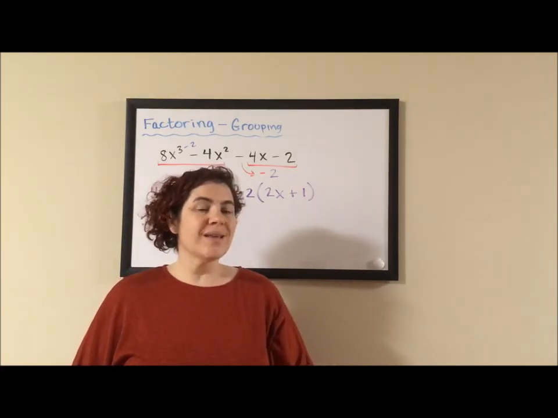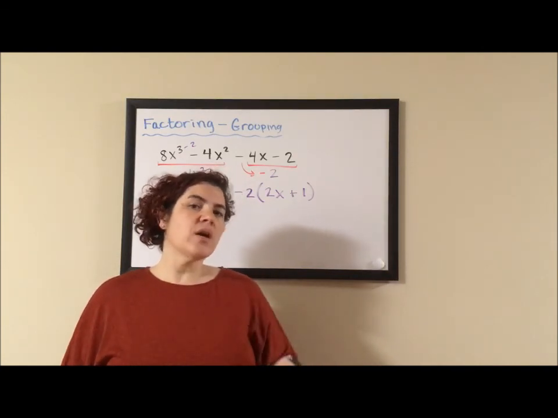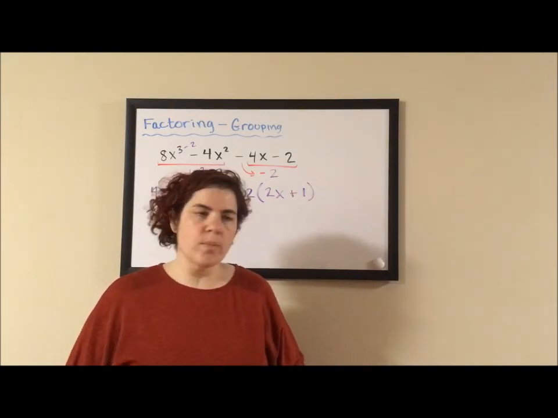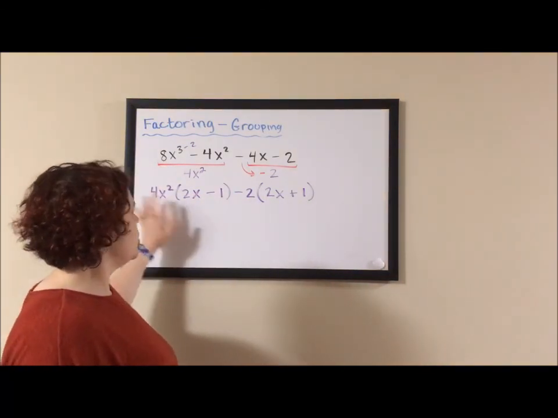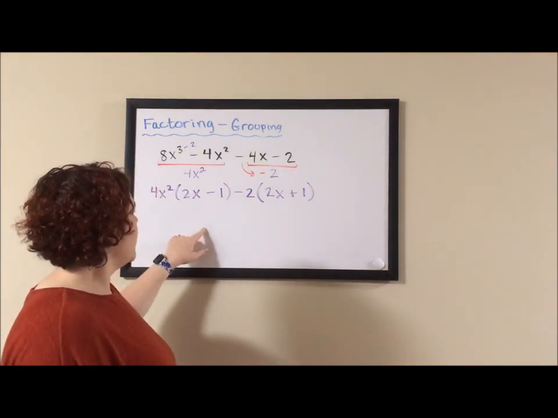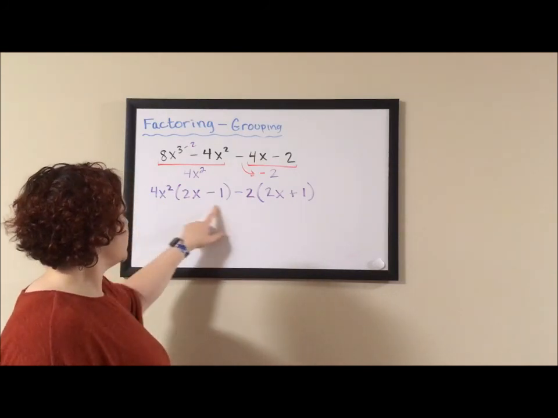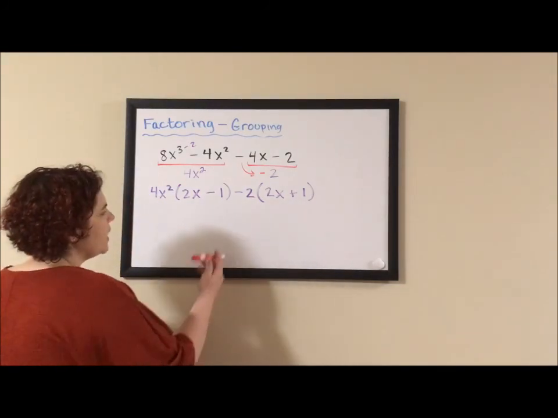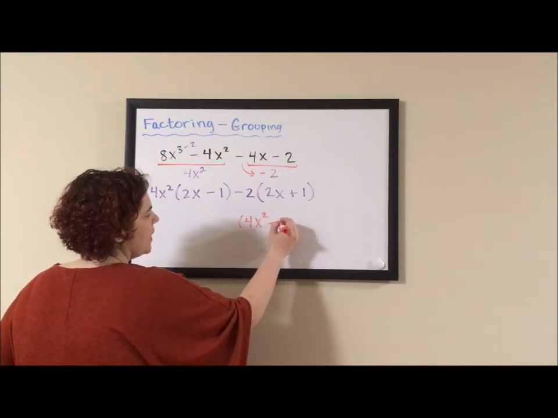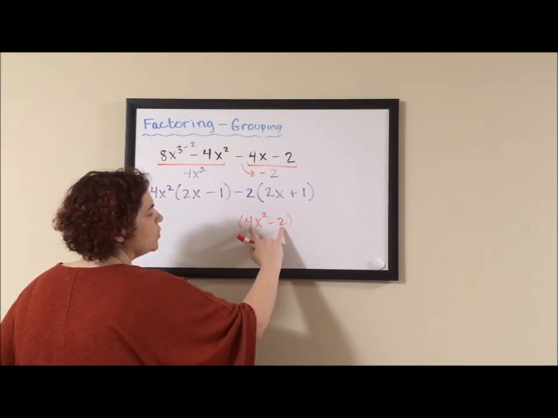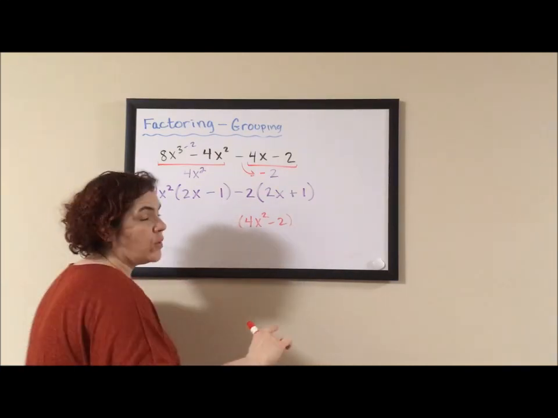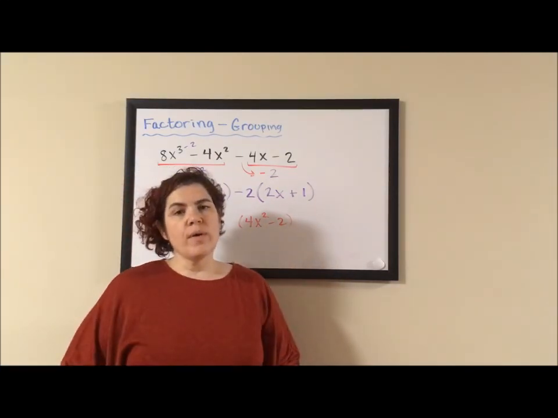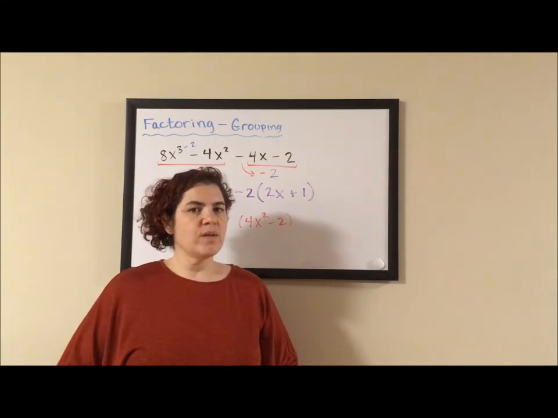Really, really important. Sometimes the greatest common factor is easier as a secondary step than a primary step. So if these had been the same and I had written down the 2x and blue whatever 1, the second parentheses would have been a 4x squared minus 2 and it would have been really important if I had gotten to that 4x squared minus 2 to realize that I could have pulled a 2 out and that I wasn't done factoring. So you always have to make sure to pull that greatest common factor out.